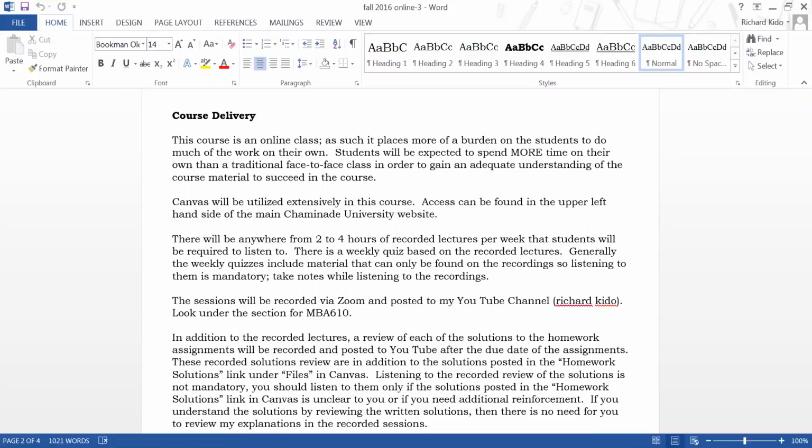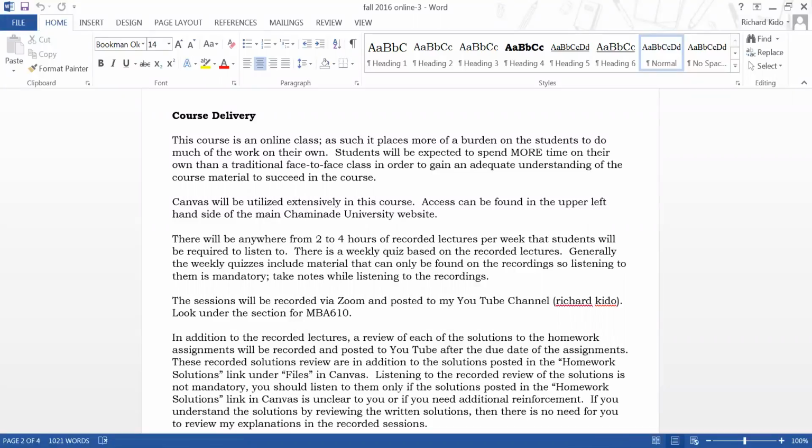So we're going to be using Canvas, which is a learning management system, extensively in this class. This is the first term that Canvas is actually being used on a general basis throughout the university.